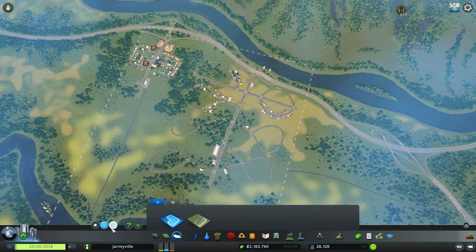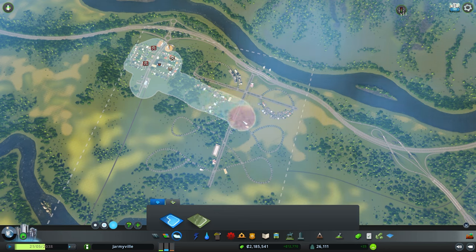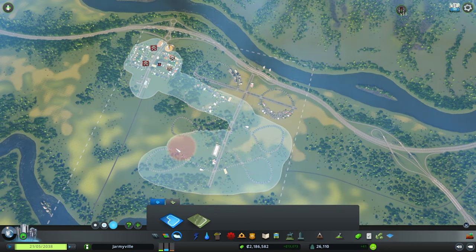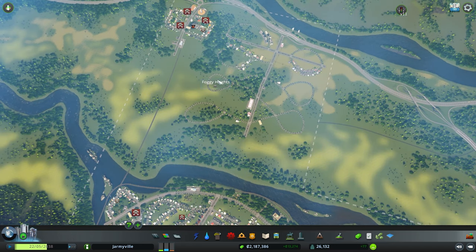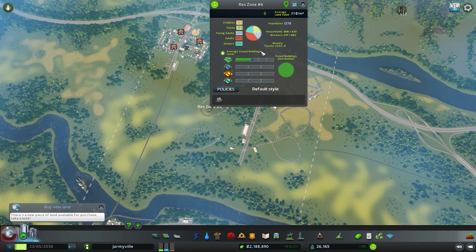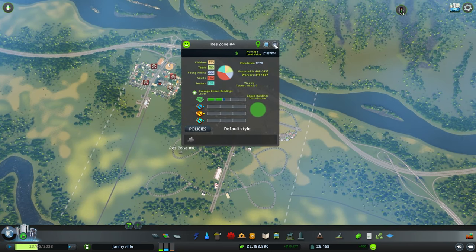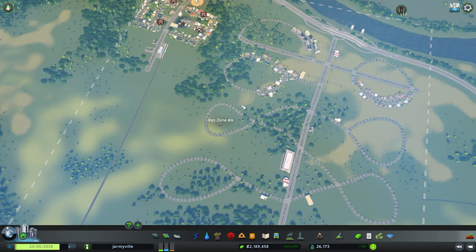It's actually gonna be a big zone, and the reason why it's bigger than usual is because it's not as close to places as the other ones. So we're gonna name this residential zone 4. We're already in residential zone 4. Okay, for the train, what's nice about it, like I said, is we have the option now to add some sort of train station here.